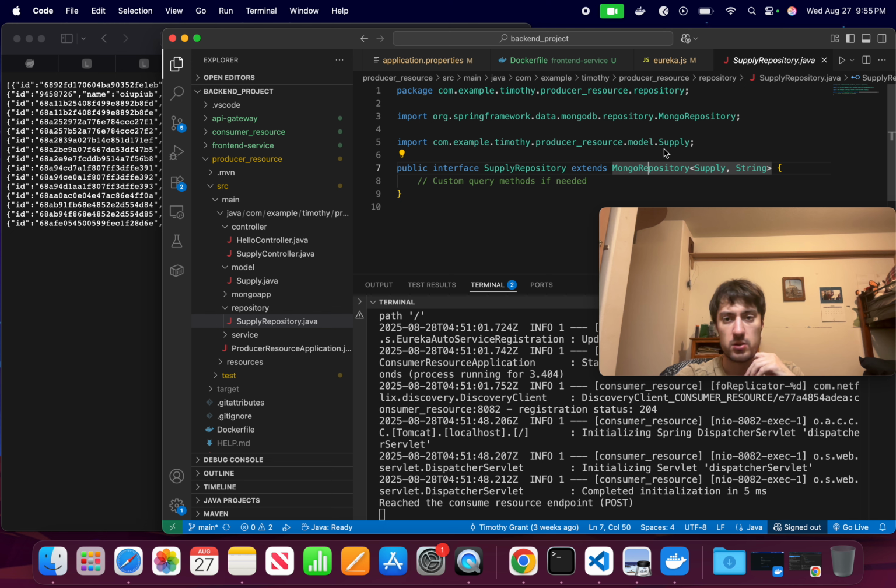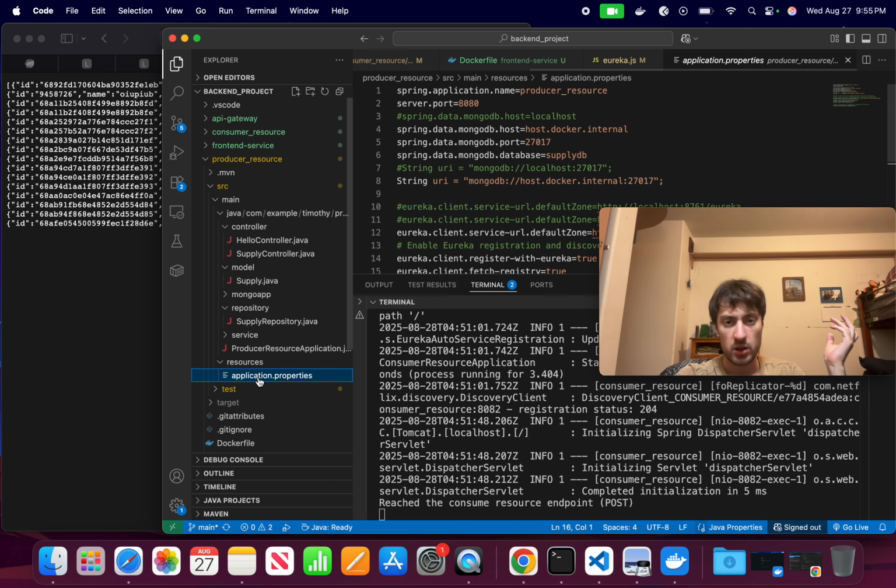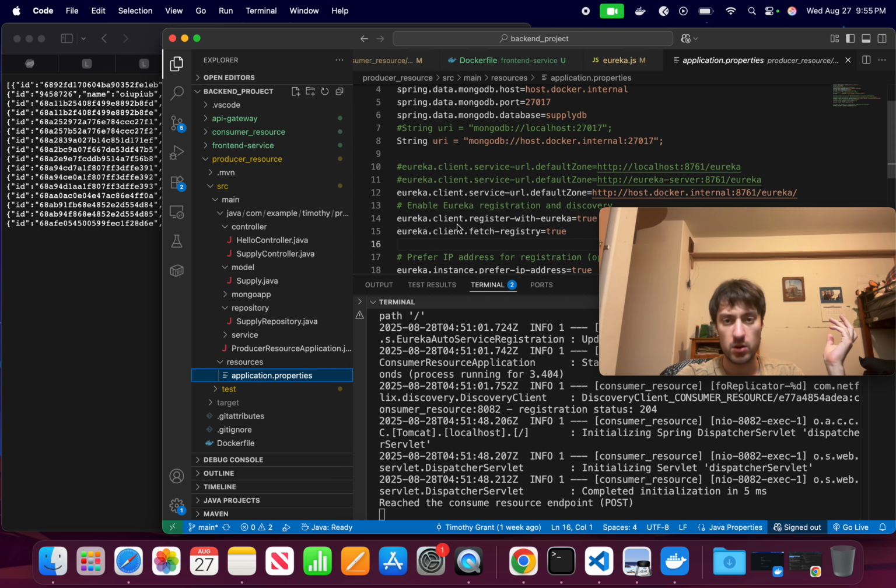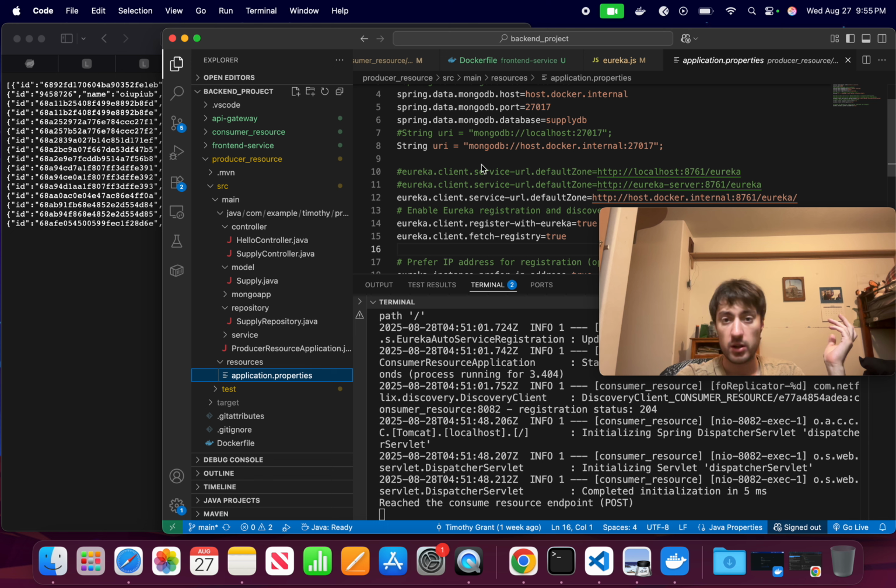Mongo repository here. Okay, here. Well, guess what? MongoDB host Docker internal. There it is. We did do it last time.